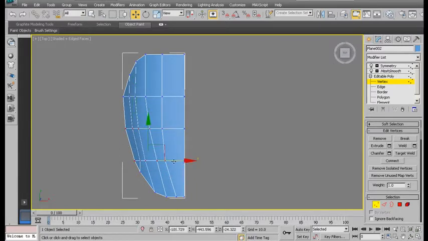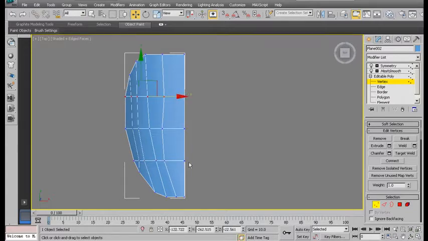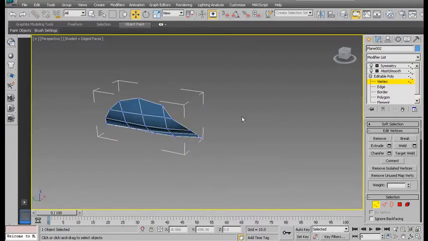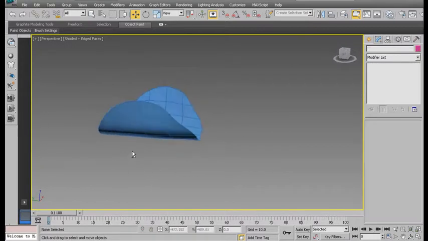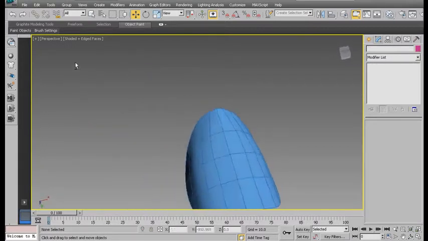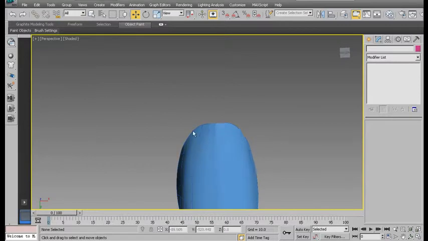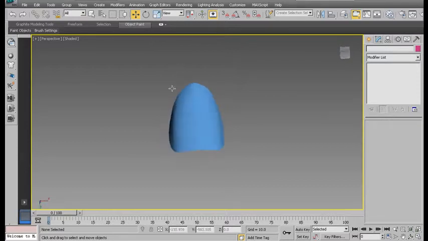Okay. Let's pull these back out. Okay. In. There we go. Let's see what this looks like. Okay. It's got narrower, which is good. You see these lines here, that's fine. I'm gonna fix them up right now. I just wanna make sure I got the shape right.